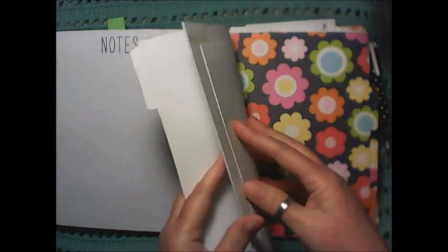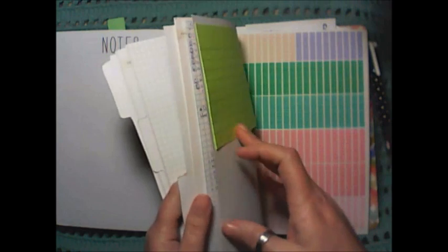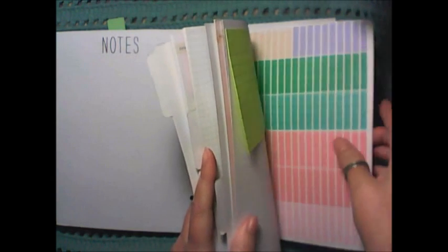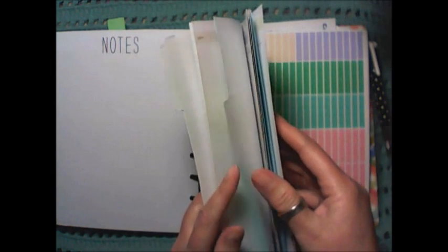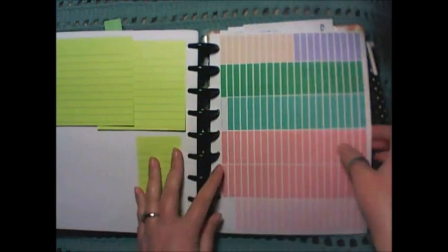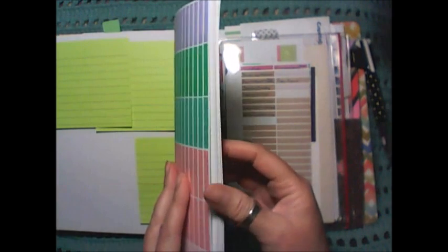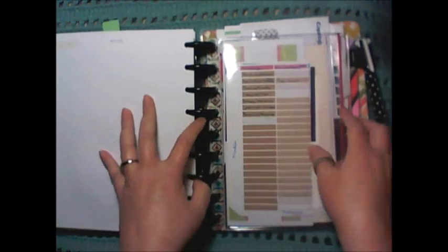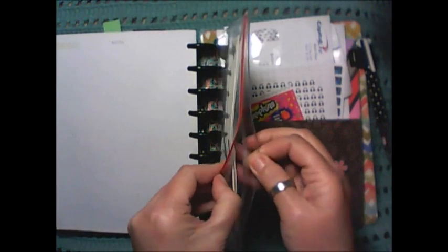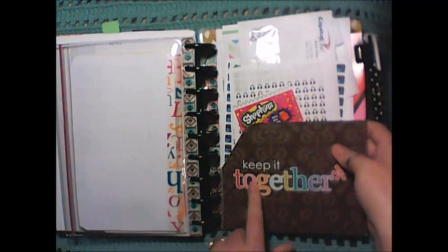In my tab sections back here, I just had personal stuff, business stuff, and then other odd notes. But this is where I'm going to rewrite or repunch some of that other reference information that I took out of the A5 binder. And then I have my blank sheets here. I have more, but they're stored away on different discs. I have my zip pouch that came out of my Erin Condren back here. I had repunched and put it in here. And the pocket that came out of the Erin Condren, I repunched and put in here.